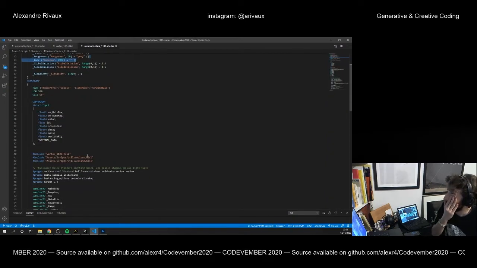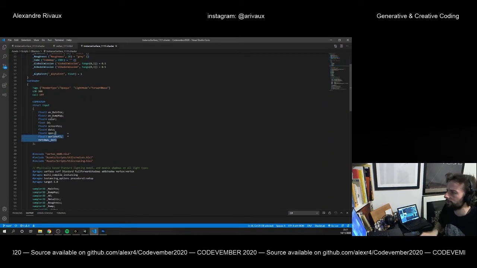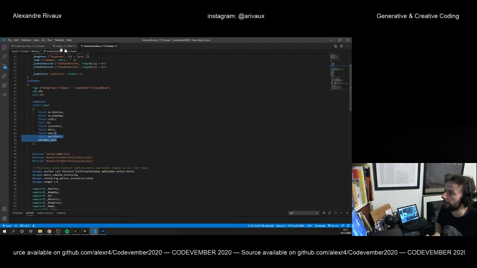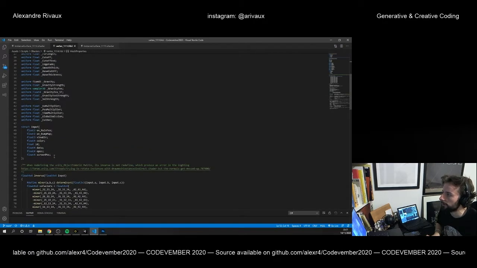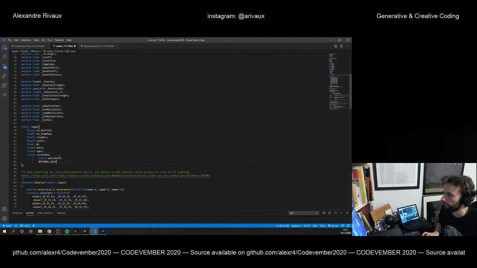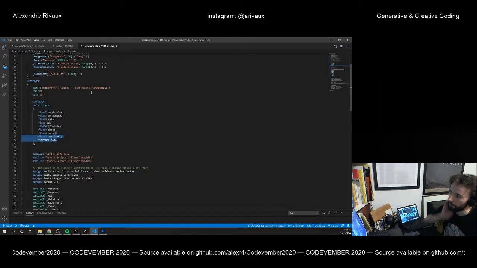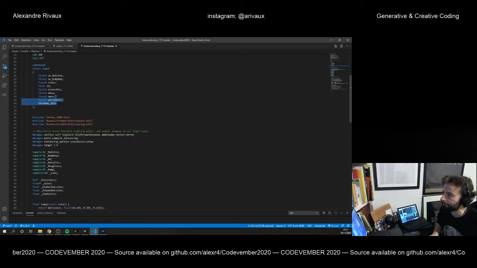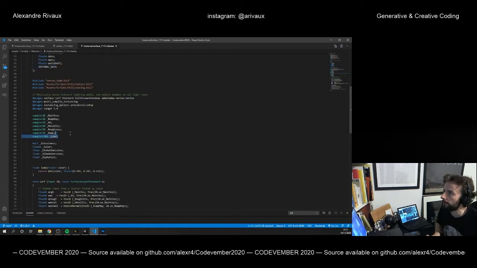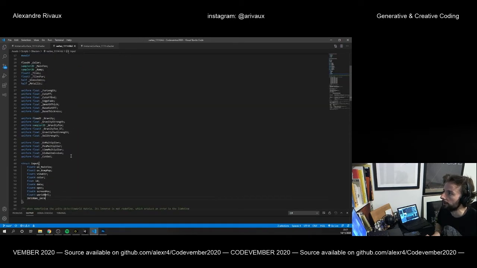So first of all, we need to get the world reflection and the internal data. So we'll use this here in our input. Okay, then we will simply use the sampler cube here.